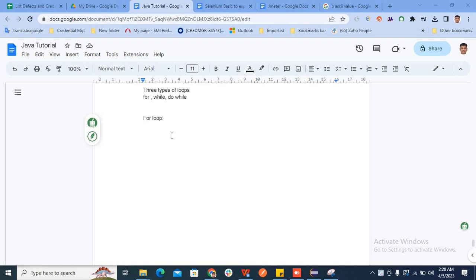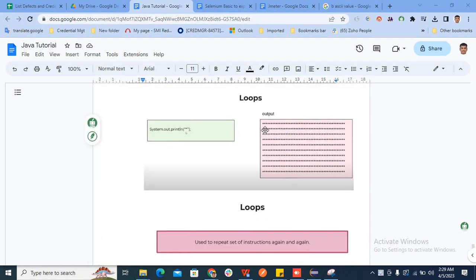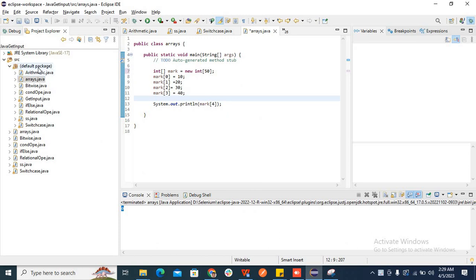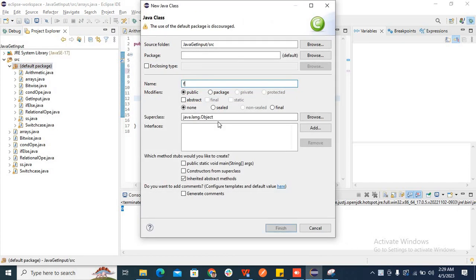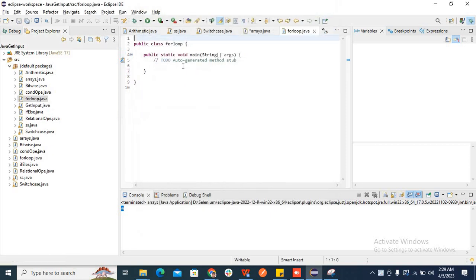Suppose, for example, I want to print a star 500 times. How will you print it? I'll show you an example. Suppose I want to print the star like this, 500 times.